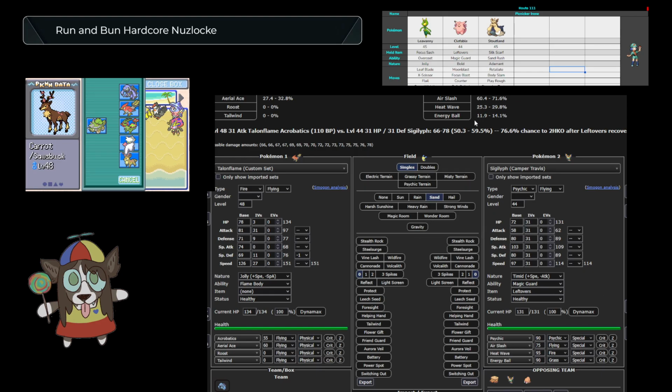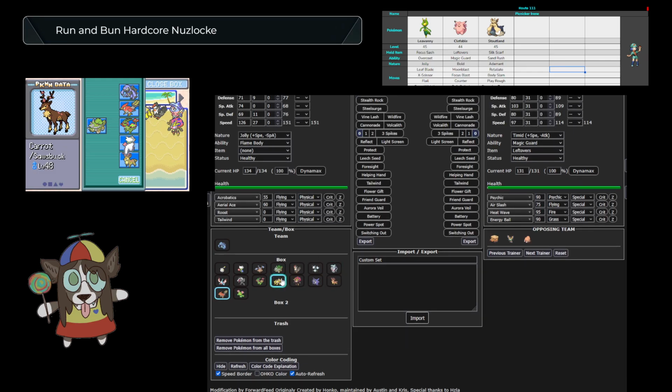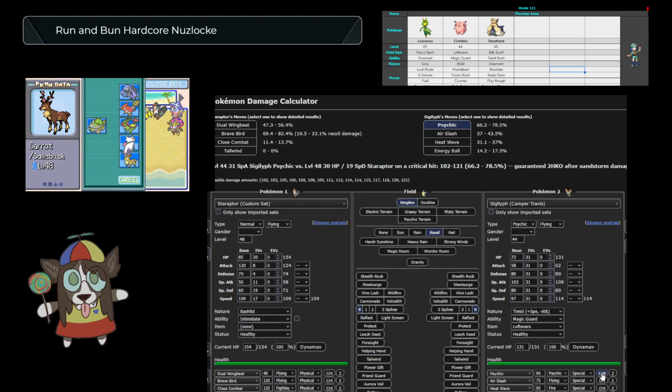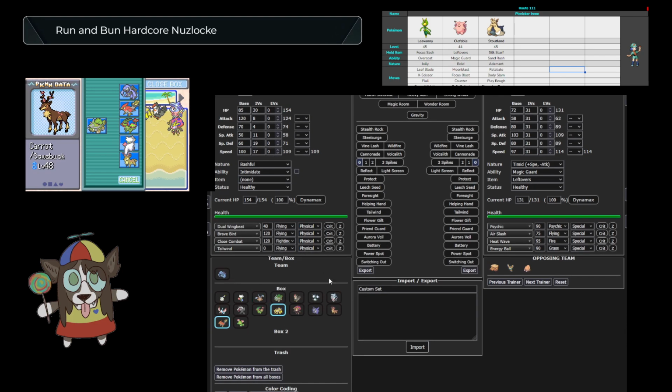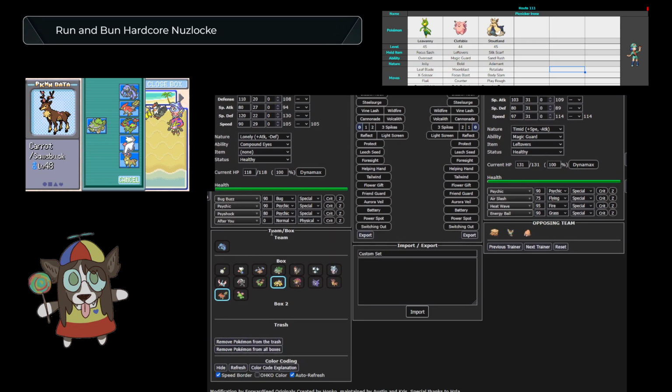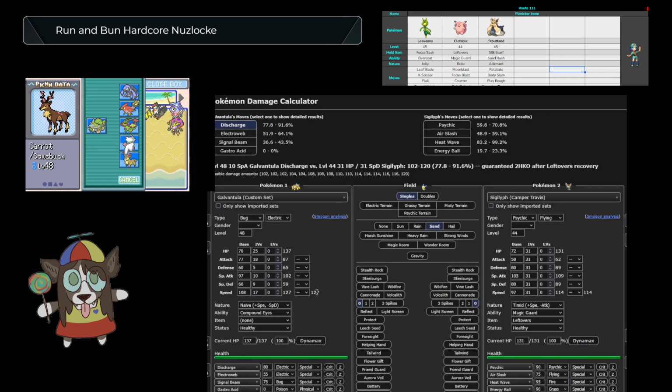Hmm. So there's not really anything safer for this to switch in on though. It's the issue. I do 102 with it having Leftovers though, so chipping it out is rough.